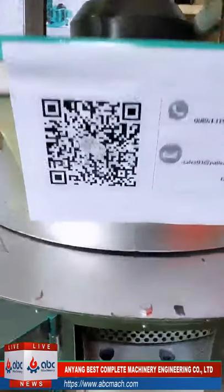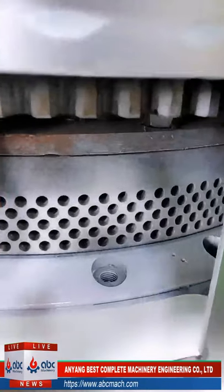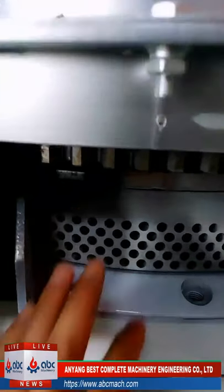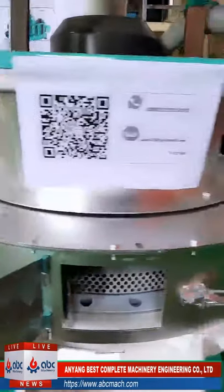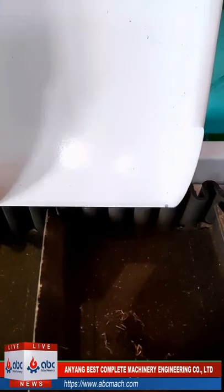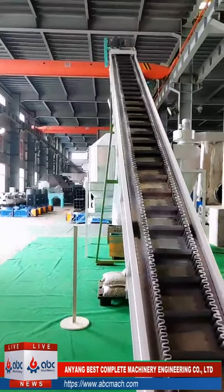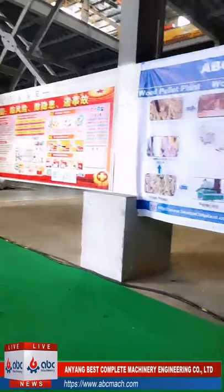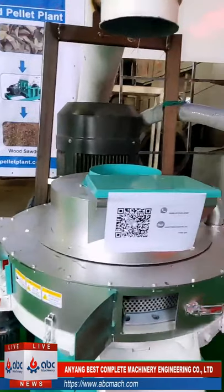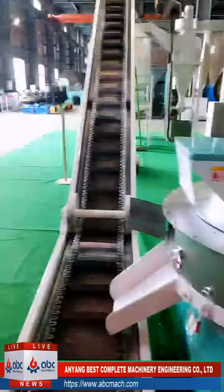You must know where the pellets come out here. When they come out and you see this chair turning, it's going to push the pellets round. So it's a round one, see? It puts the pellets round and then they drop here to the pellet conveyor, and the pellet conveyor will let the pellets go up to where you want to bring them. And the motor driving the chair is from here. If there is any more detail on the lubrication, I can tell you more about it. Then the main shop. Let's go there. That machine is clearer.